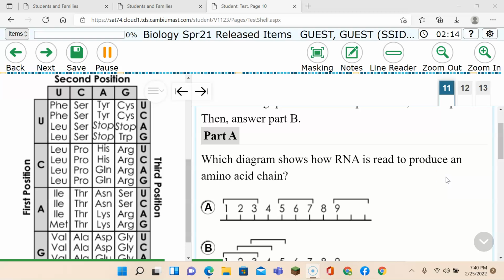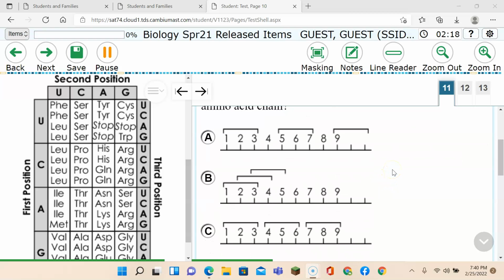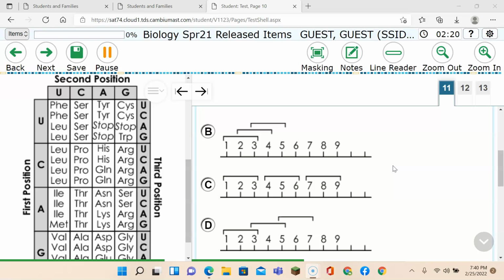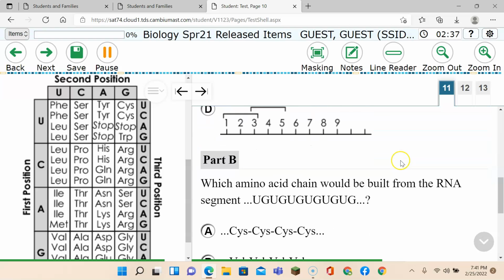But the DNA gives the messenger RNA a code, and that code is called a codon. And this is an easy answer to discover. First of all, it's C, right? The codon is always 3 bases that the DNA gives to the messenger RNA. And so there's 3 bases, that's our codon. So that's a real easy answer to get. Now let's go to part B.